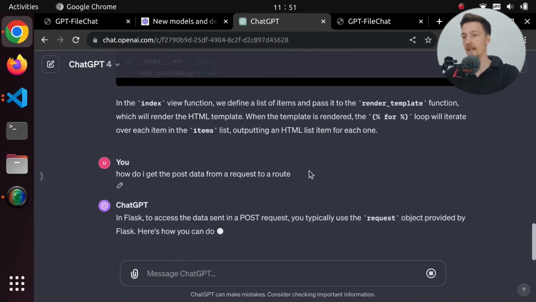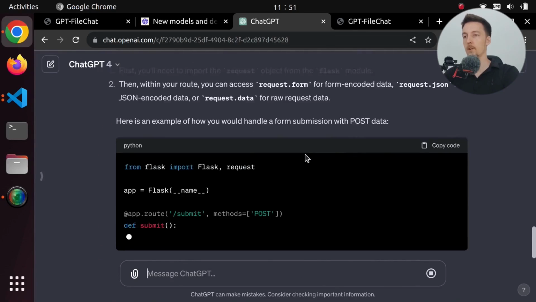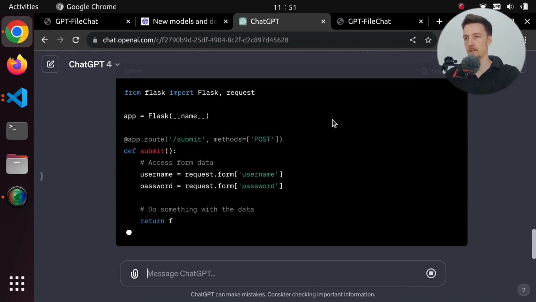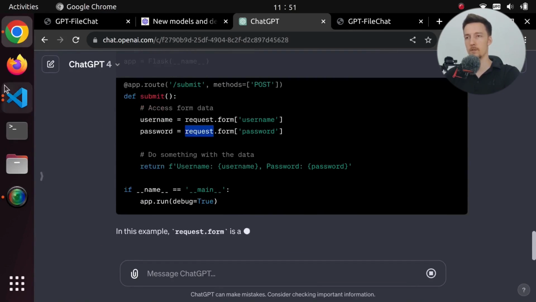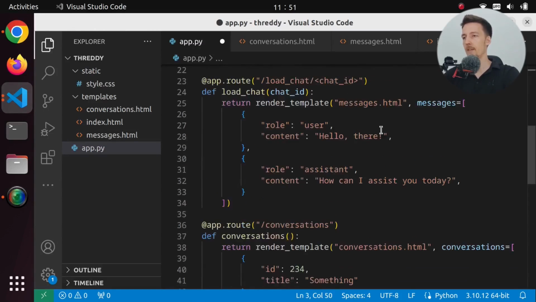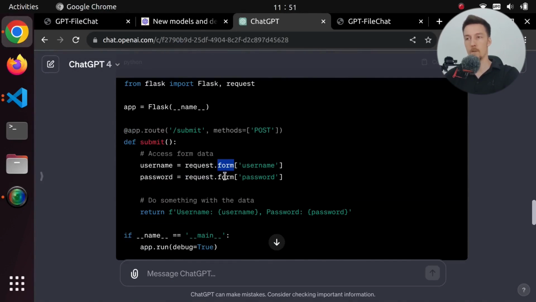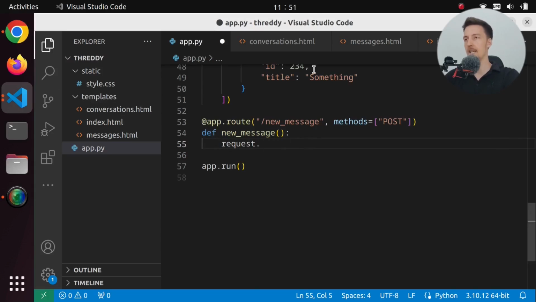In Flask, you can access it with the request object. Okay, we have to import request. So it's just a global thing. Let's import request, and then we don't pass it, we only say request dot something. Form. Okay, this is a form.